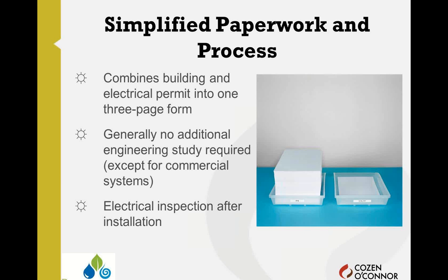There is a caveat here, which is there's an ambiguous area of law as to whether code officials can waive the requirement of engineered construction documents on commercial facilities. There is no ambiguity in the law for residential, for residences. There is no requirement under the UCC for stamped plans for residential construction. So many municipalities have processes and permitting processes for small-scale equipment, and in Philadelphia for solar installations that do not require stamped plans for either commercial or residential construction.